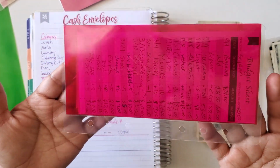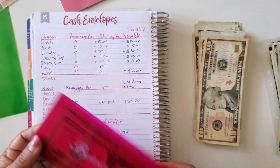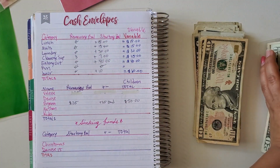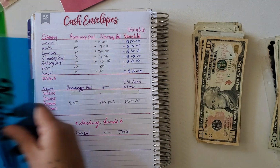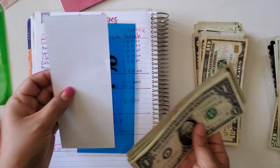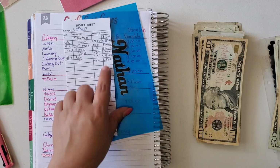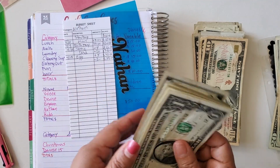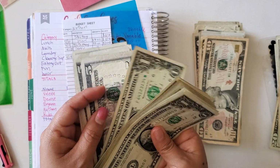And this is how it looks. Okay, we're gonna put this aside. Now we're gonna go to Nathan. Nathan, his budget sheet doesn't match with what he has. We don't know how he got money. The point is, it says 39, but he has, I believe, more than that.